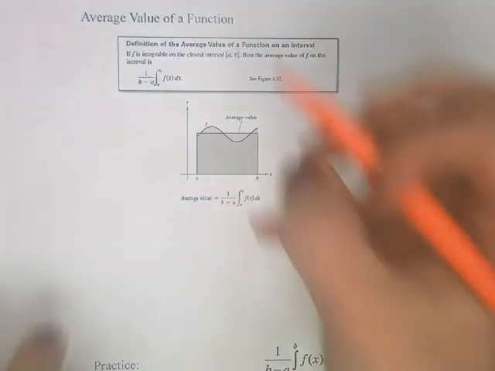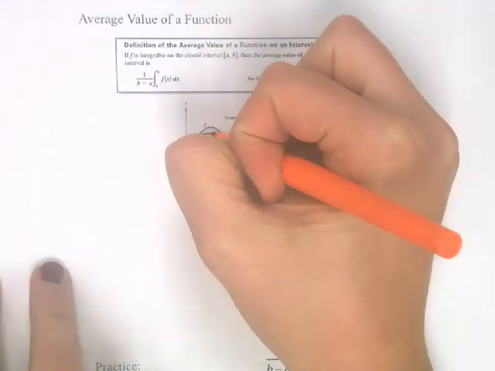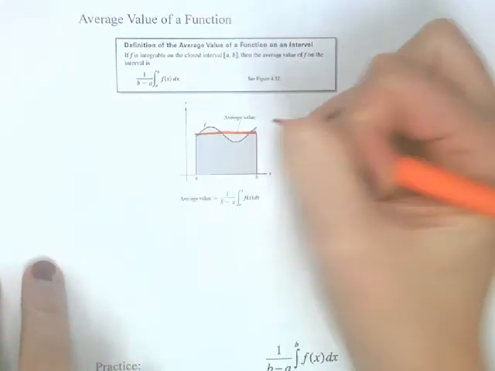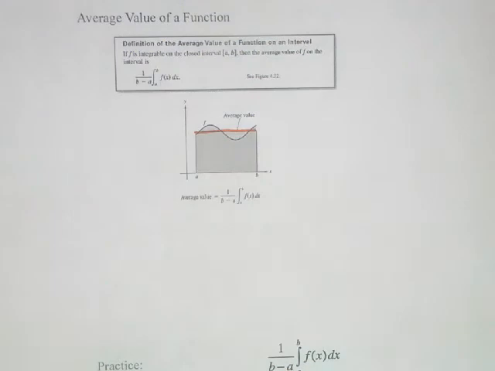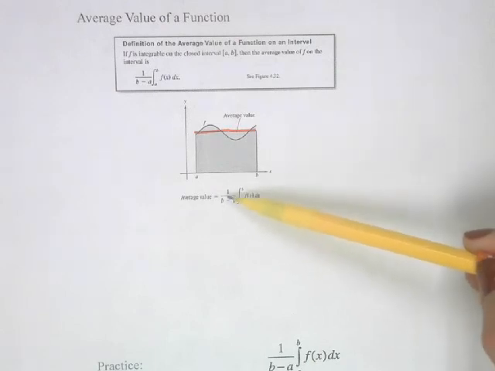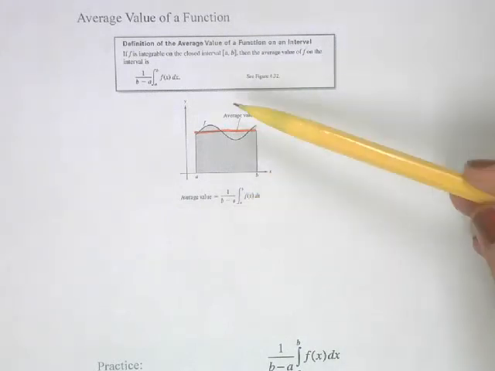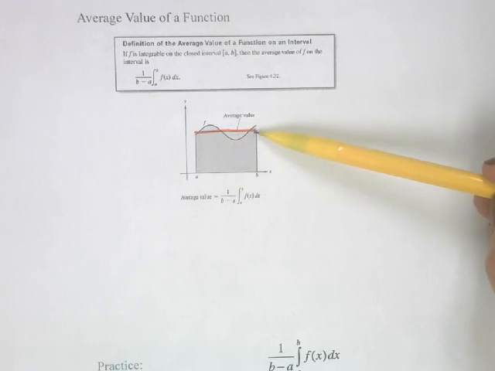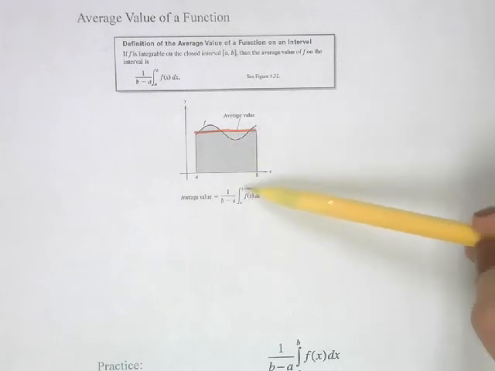Okay, so this one is saying the average value, my average y value all the way across, what it would be its average. Now, we don't want to take every single one of those numbers and add them up and divide by the number that we have, how we would find average typically, because there's an infinite number of points on that orange line that I just drew. So we are going to take the area underneath the curve and multiply it by 1 over b minus a, or multiply it by 1 over its range. And that will give us our average value all the way across.